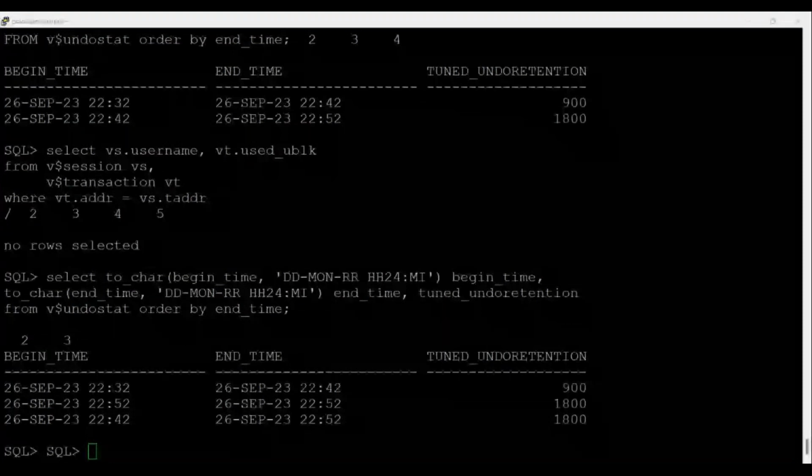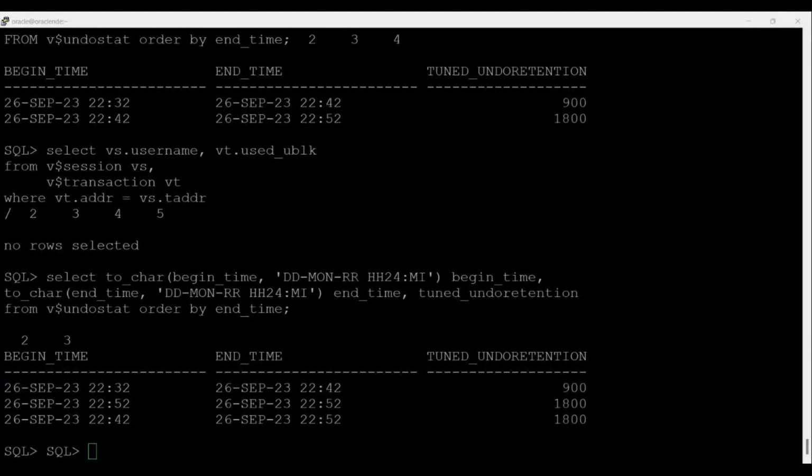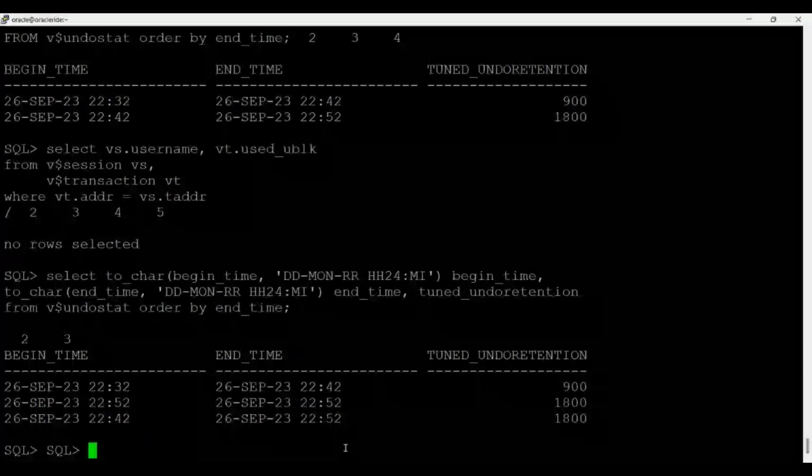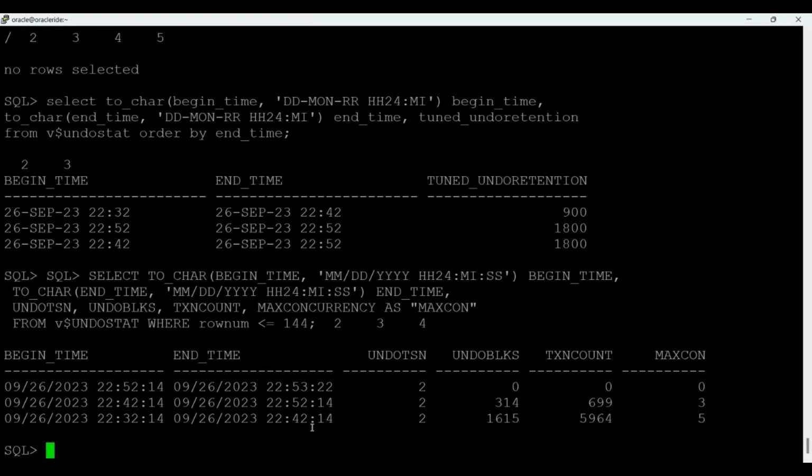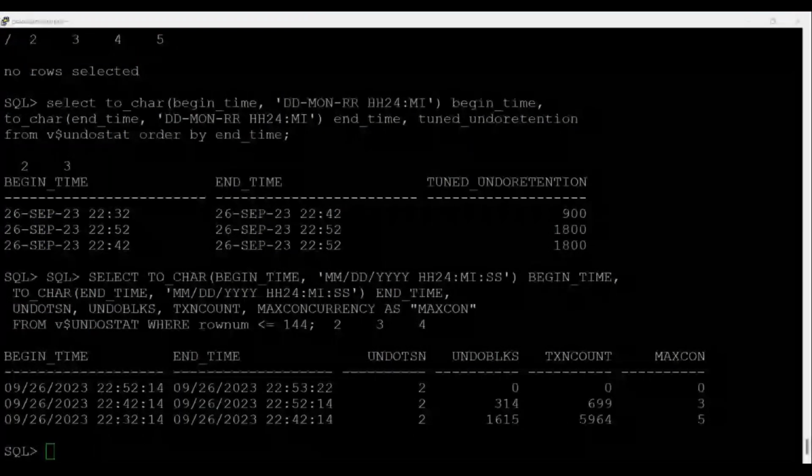Okay, so see that now undo transaction, undo blocks, text count, max count. So this is the query, and now you can find out active status undo.